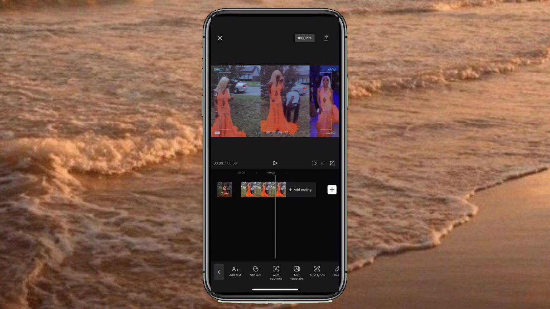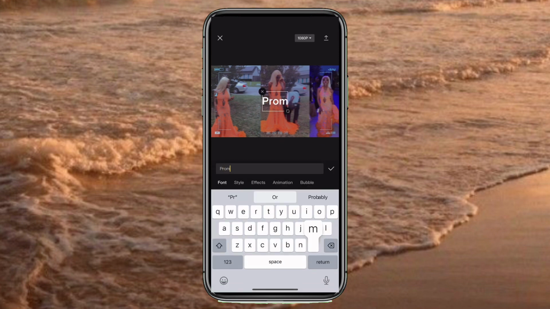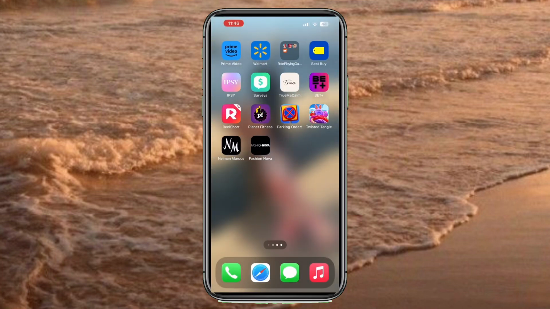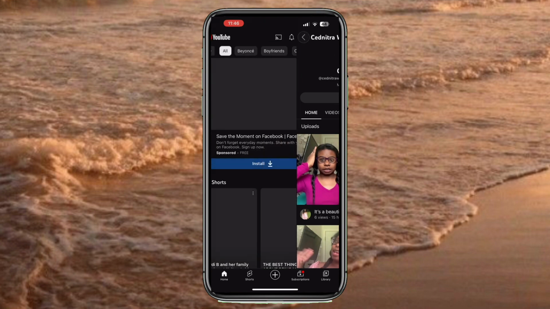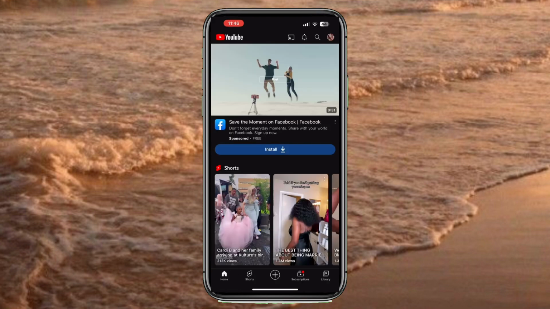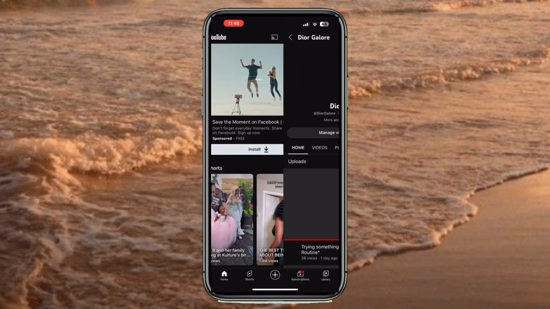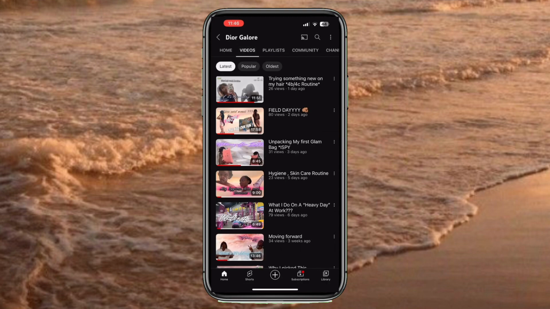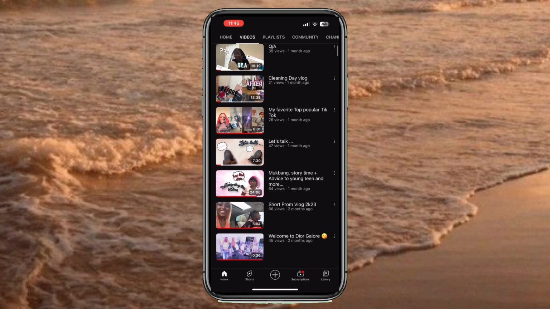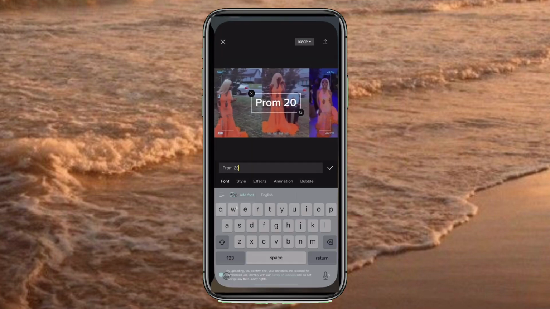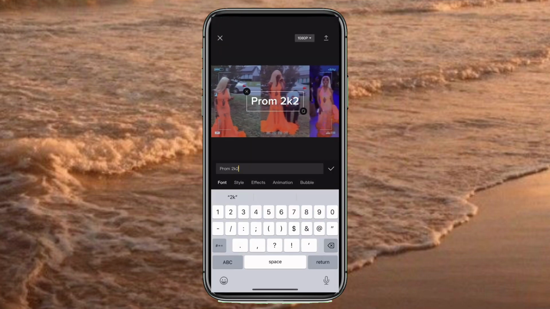So now we're going to add text. I usually don't put as much text because I feel like that's overdoing it, but I don't like less text either, because then it's not going to capture a lot of people's eyes. I had to go back to YouTube to figure out the name of the prom video, because I could not remember for my life. I was struggling, so I had to go find the prom video. So yeah, I went back here and added it.